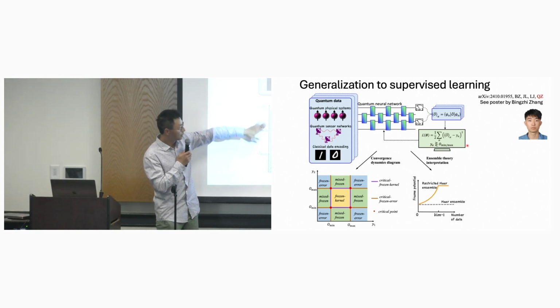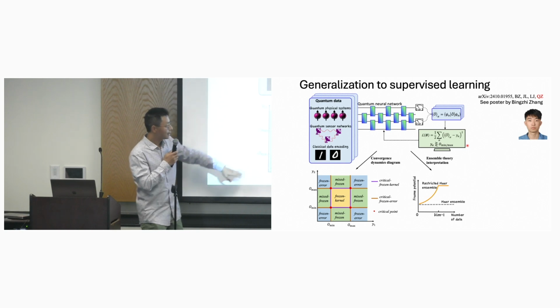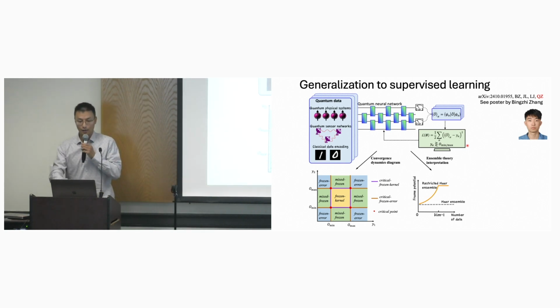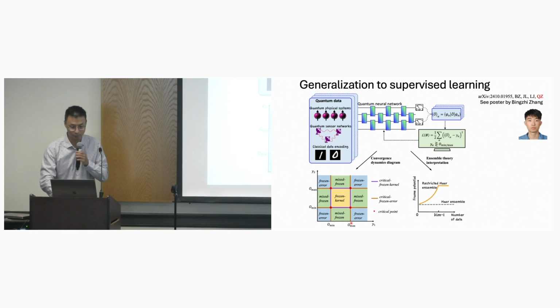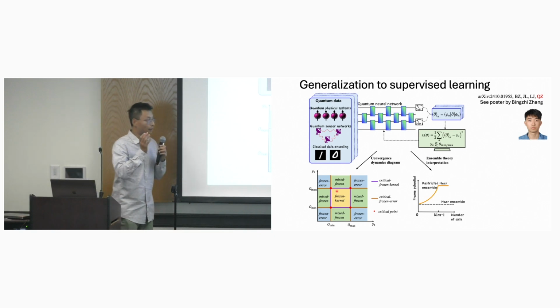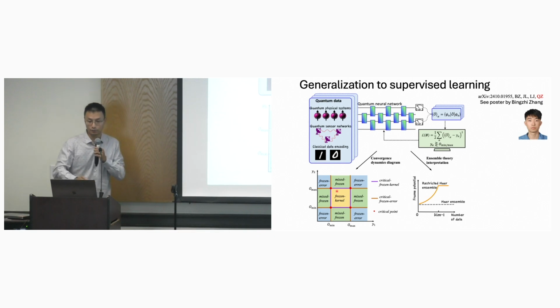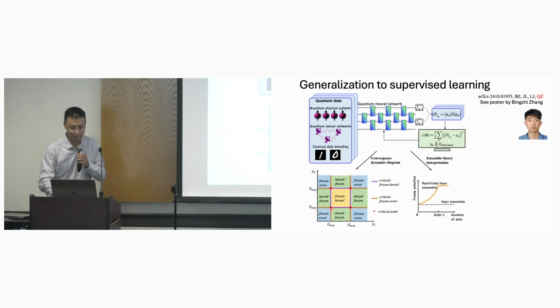For example, this is a result of the two data case, where there's a target value Y1, target value Y2. And depending on each target value, whether they are below the minimum value of this observable, or above the maximum value of the observable, or in between, or at this line, you can classify the whole thing into 6 dynamics, 6 different types of convergence. Some of them are polynomial, some of them are exponential convergence. Those that are living on the boundaries are polynomial convergence, and those that are in this bulk are actually exponential convergence. And you have a frozen kernel, and because there are multiple data, there are fixed frozen phases that we can find out.